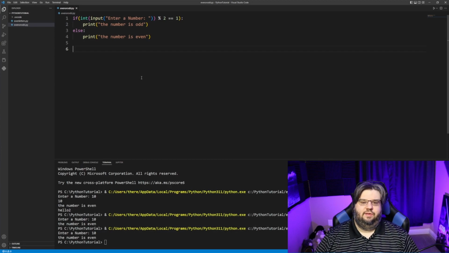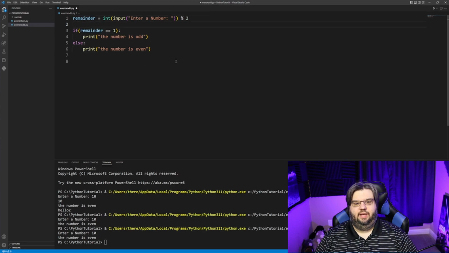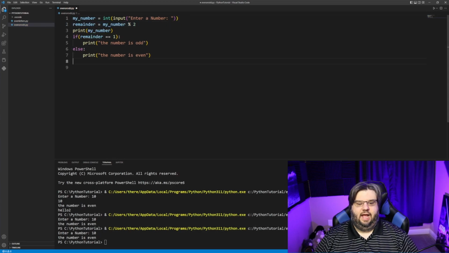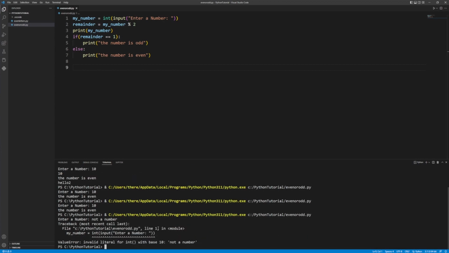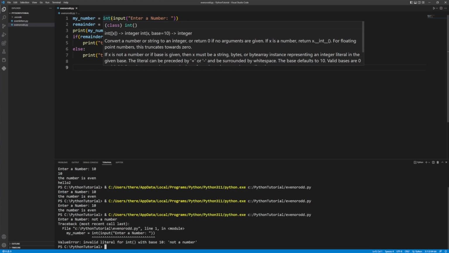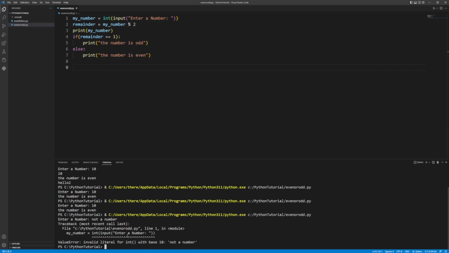Now, there is one other thing that I want to point out here. Let me hit Control-Z a bunch so I can go all the way back here. Now, I always typed in integers, which are 10. What happens if I type in just, let's say, not a number? Well, it can't convert a string into an integer because it doesn't have any integer values in it, and it gets confused. And so now it's mad, and then your whole program crashed.